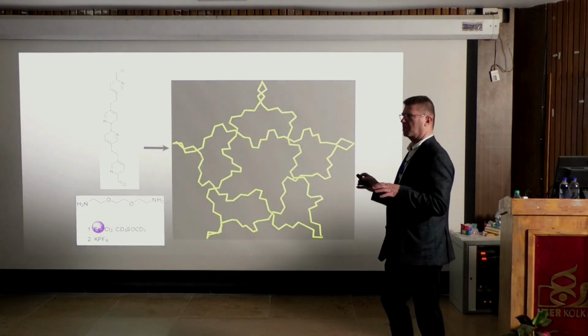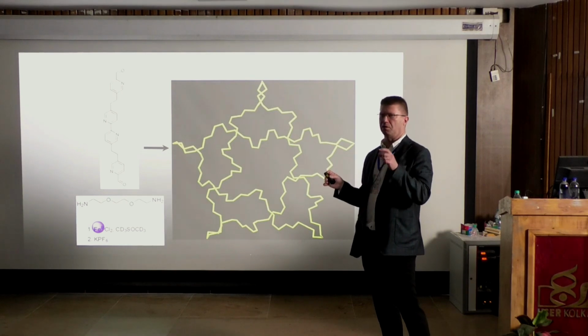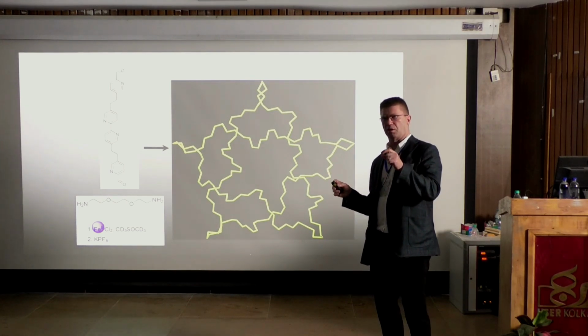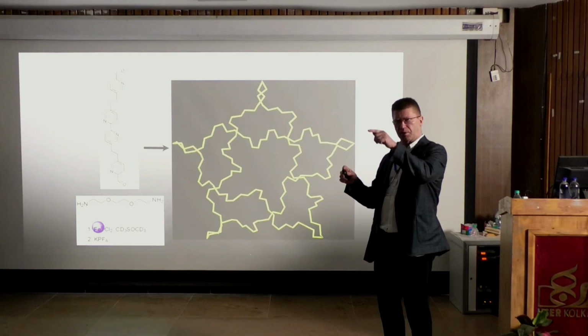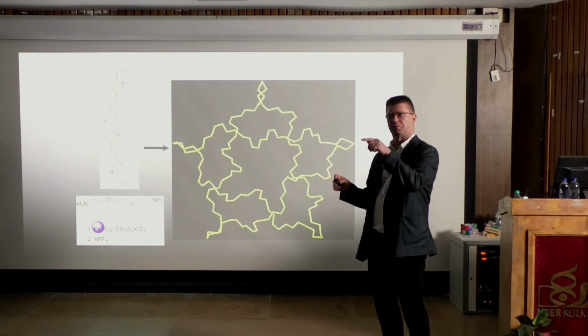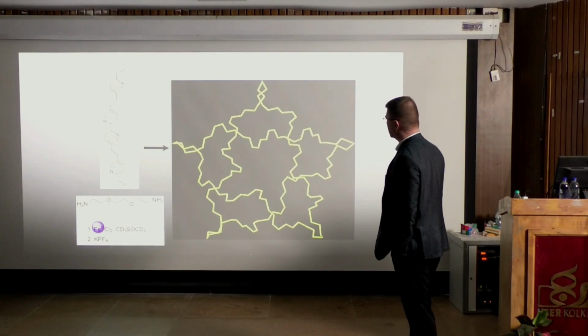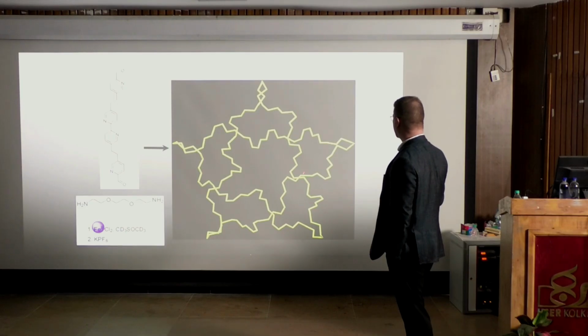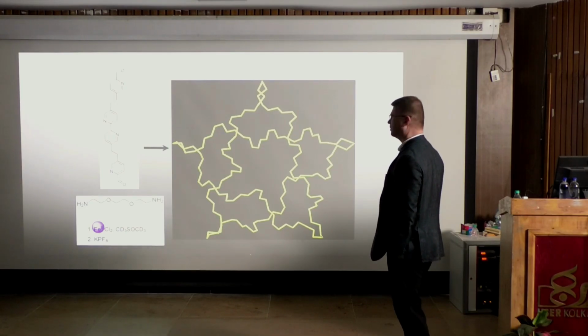Now these are the same connections, but I deleted all the atoms which are not part of the chain. So let's start from here. We are on the top, we go here in the loop, and then here it goes down. Then in here we go up, loop, down, up, loop, down, up, loop, down, up, loop, down, and up again.